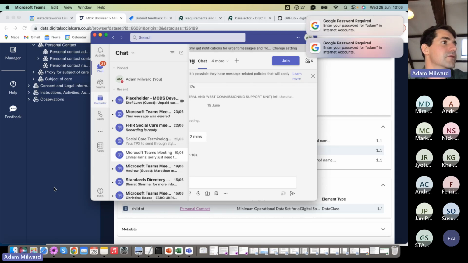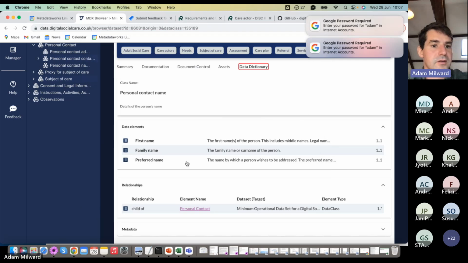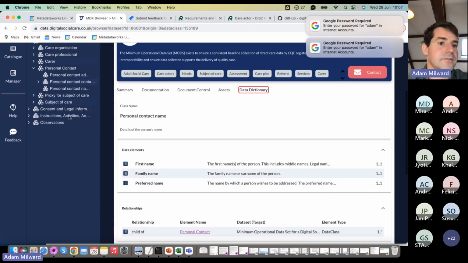I think we've got a comment from Steph around the mandation of some of this information. So we'll take the point, we'll definitely log that in the feedback log. What Steph said is that sometimes unpaid carers are less willing to provide their personal details. So maybe we need to keep a lot of that information optional. Presumably the name would be required, but the rest of it potentially wouldn't be.